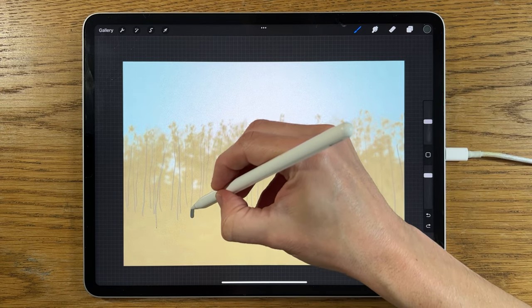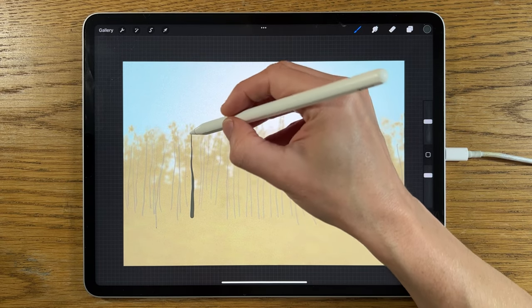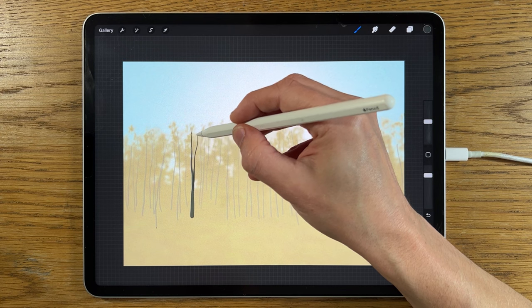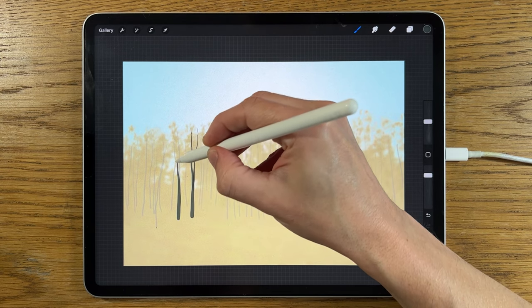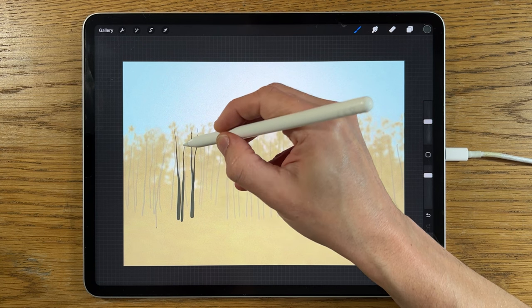And we can press on harder at the base of the tree. And then as we get further up, just release the pressure and you get a finer brush. Now it is quite dark generally all the way up, so we can go in later and find different ways of subduing it. But you can have the branches splitting off if you want. Don't worry about going over some of the lines that you've already done. We don't have to stick slavishly to them, so you can create new ones.